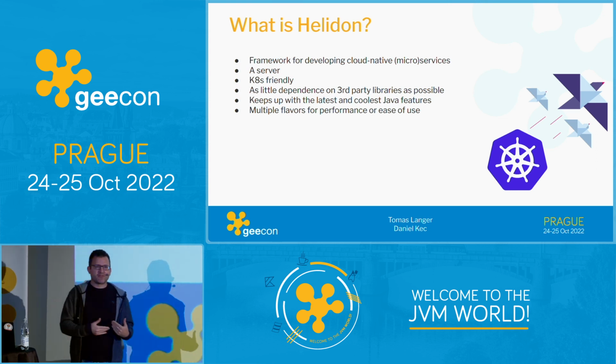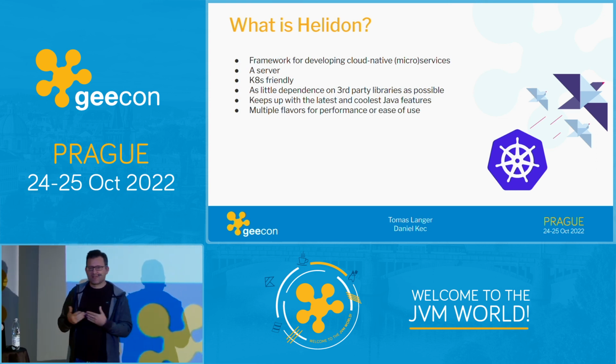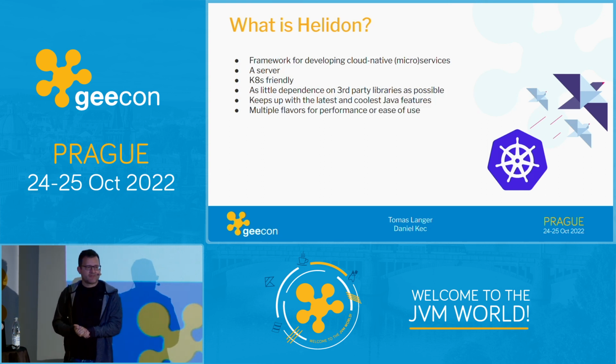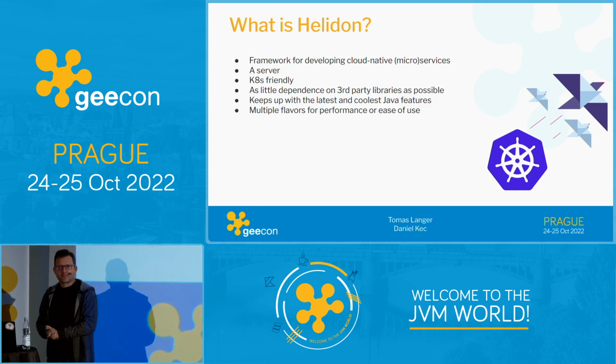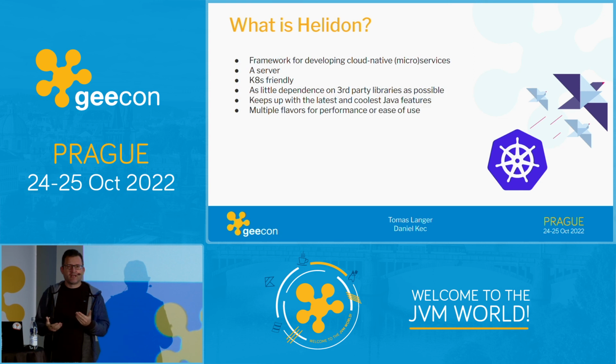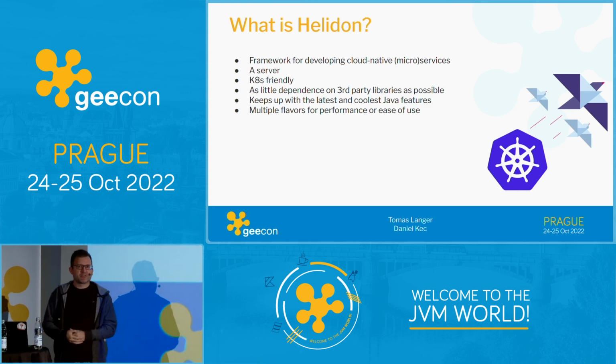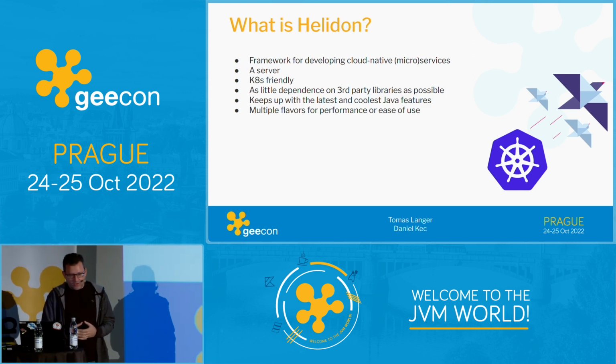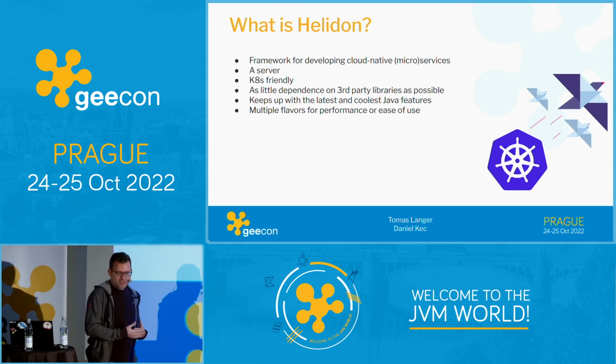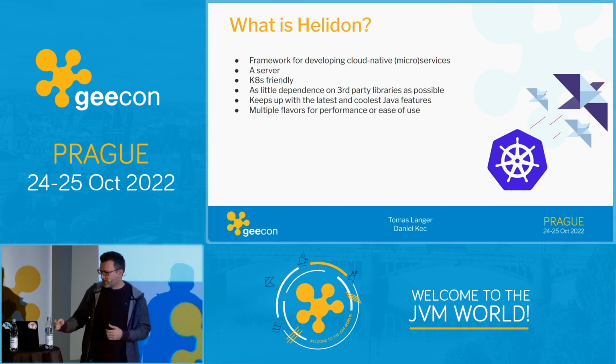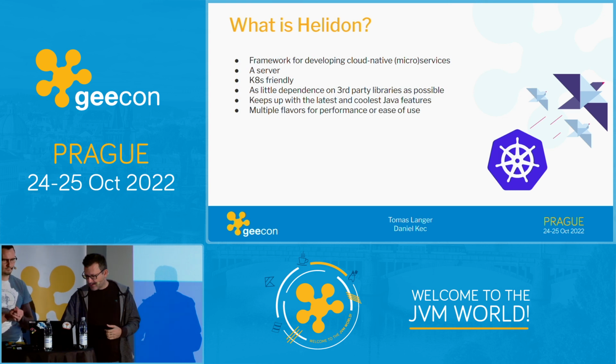It has an advantage when it comes to size. It also has an advantage when it comes to security. As we have seen with some of the attacks coming, for example, on Log4j, we were not affected because we just don't use it. We do have multiple flavors, and I will talk a bit about that on the next slide.